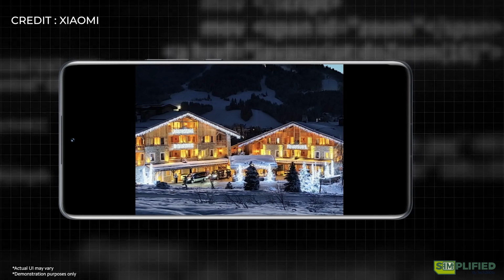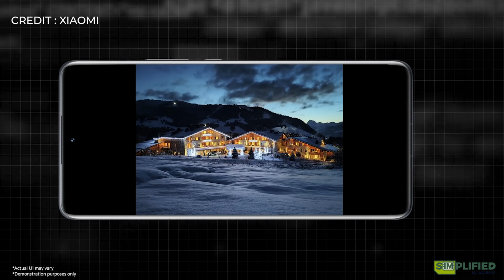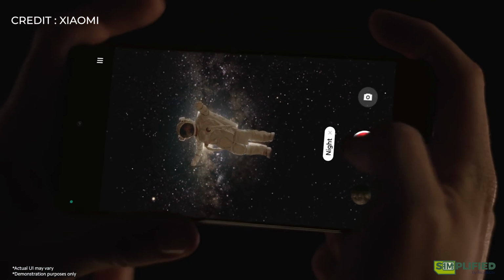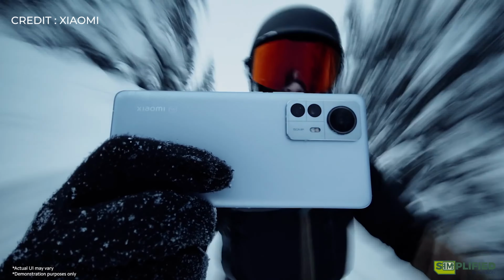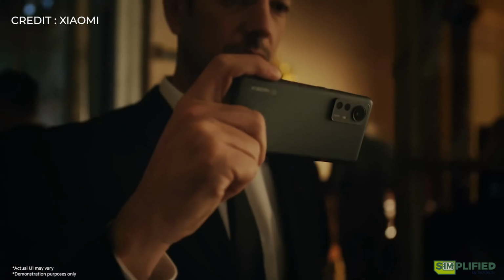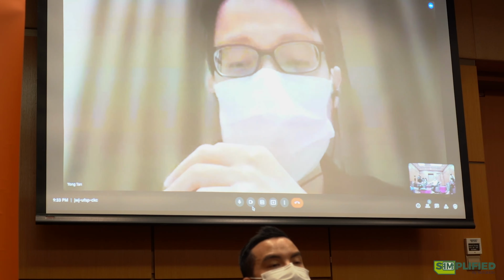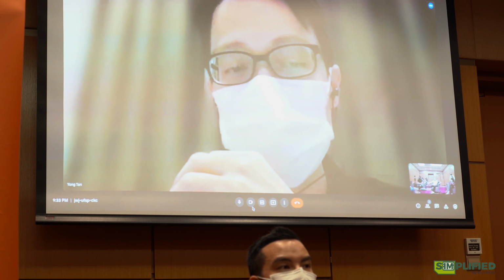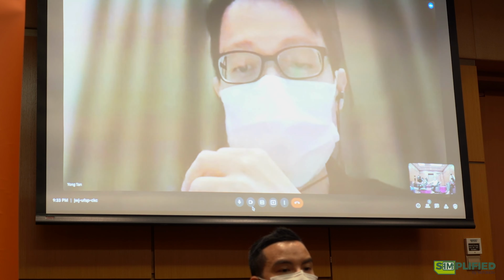With this big sensor delivering so much information, the new ISP can handle it all at once, and on top of that, also do more calculations than before, even with so much more data coming in. So definitely, it is a great help, especially when you're shooting in auto mode, which the vast majority of people would do. I would say definitely, it all goes hand in hand. Thank you, Mr. Yongtan. No worries, my pleasure.